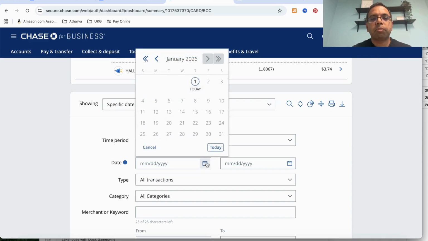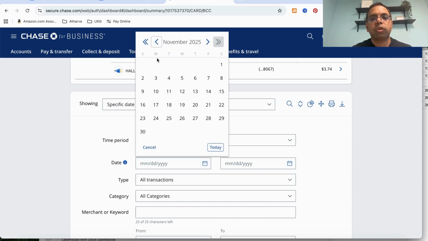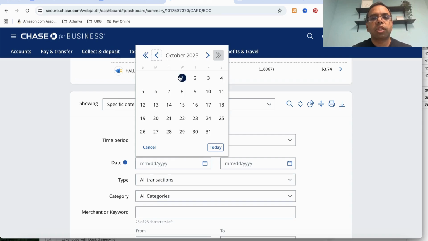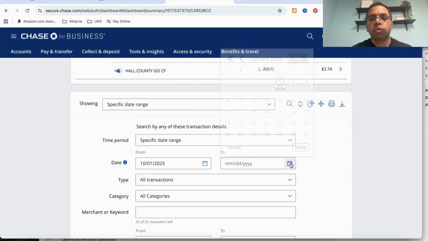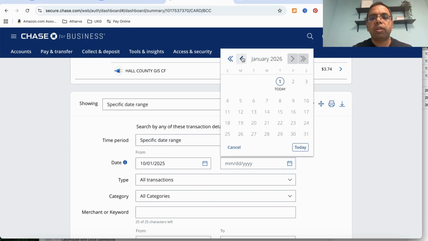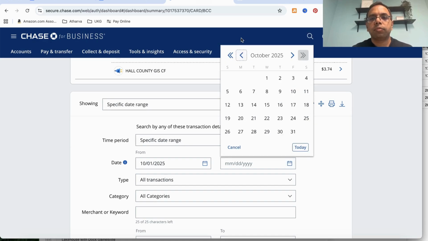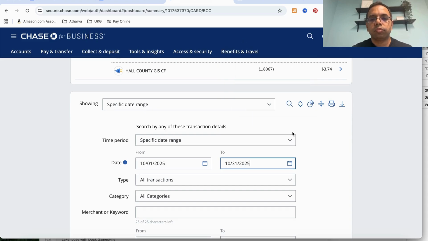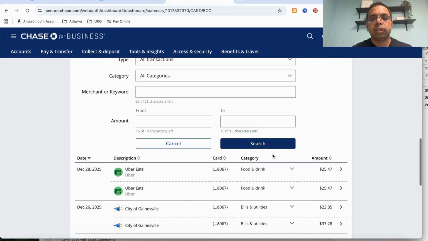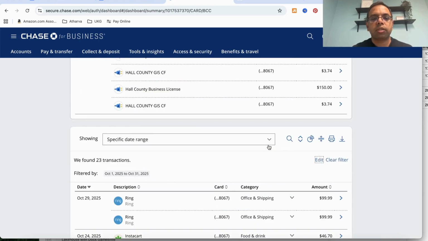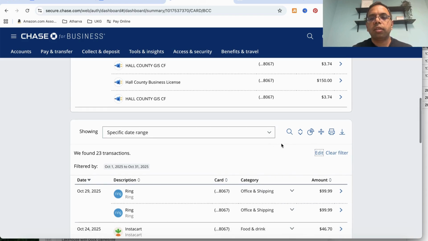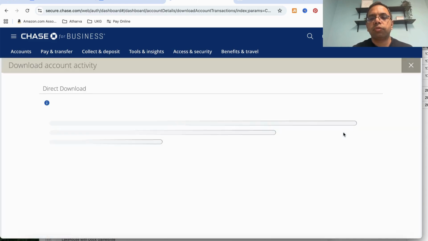Here, for example, we are trying to do it for the month of, say, October. So we will go to the October date range. Okay, and then we will search for transactions, and then you can download it as a CSV file.